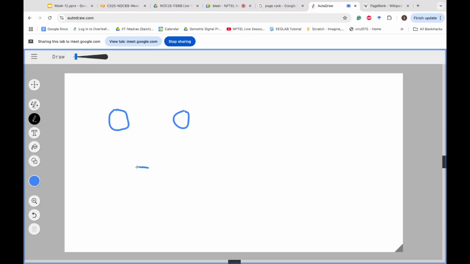So let's say you have a graph. This graph represents the web pages, and it might be a disconnected graph.